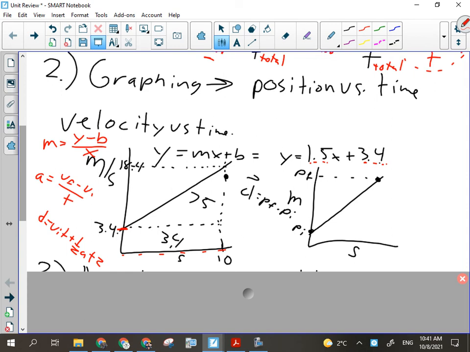So for a position versus time graph, if I asked you, what's the velocity of the object? That'd be 1 mark because it's right there. It's the slope of the line. Things like that, we've got to remember what all that stuff is. Or I could give you a position versus time graph, maybe that looks like this, and ask you what's the total displacement or what's the total distance traveled. All those things that we did in class, that we should be familiar with.